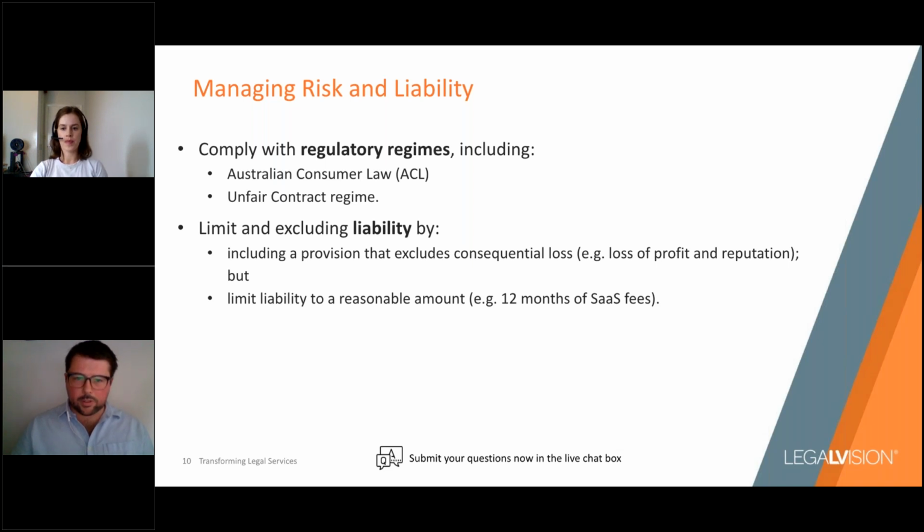The two reasons why we want to exclude those types of liability are, firstly, they're a long way downstream, and the SaaS provider won't have a lot of visibility or foresight on what those types of losses are. And so it's not reasonable for the SaaS provider to be accountable for that type of liability. And secondly, because they can very quickly turn into large numbers. When we talk about things like loss of opportunity, loss of profit, and damaged reputation, the dollar figure associated with that liability can be very large. So consistent with market practice, we look to exclude that to the maximum extent we can under the law.